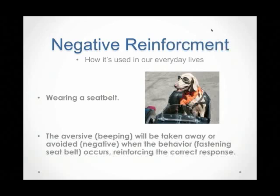So regarding negative reinforcement, there's some more info I wanted to talk about, like I said, about how it occurs in our daily life. One example that I really like is wearing a seatbelt in a car. Everybody knows that if they don't put on their seatbelt, there's a very annoying beeping sound that rings to let us know that we have to put on our belts. So the aversive beeping is taken away or avoided when the behavior occurs, reinforcing the correct response. We end up putting on our seatbelts just to avoid hearing that annoying sound. Obviously, there are benefits to wearing a seatbelt, but the reason those alarms are there is to annoy us enough to put on the seatbelt. And that's an example of negative reinforcement in our own lives.